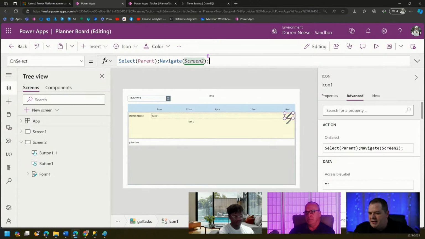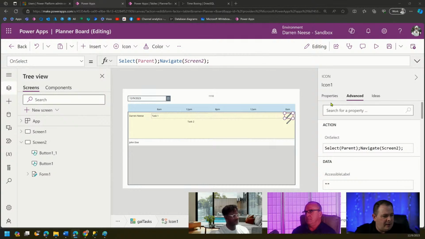And Kurt, if you don't mind keeping an eye on the comments and the private chat, just in case anybody's asking a question that's pertinent to what I'm doing, I want to make sure that we're responding to those. Yeah, Data is King says, can you show how a person assigns a date and time to a task for an employee so that the time can be displayed on the task screen, which is exactly what you're doing at this moment.